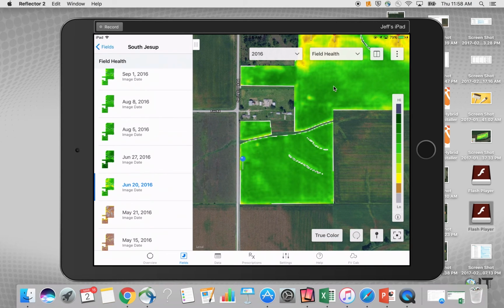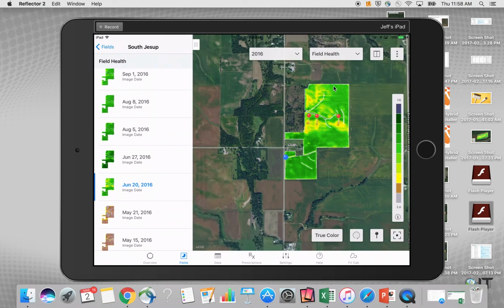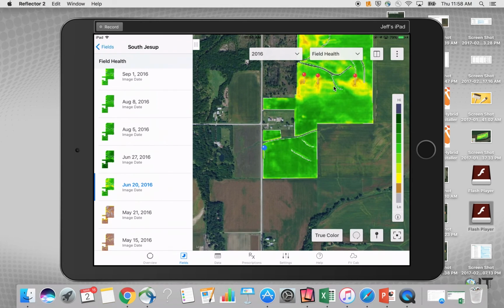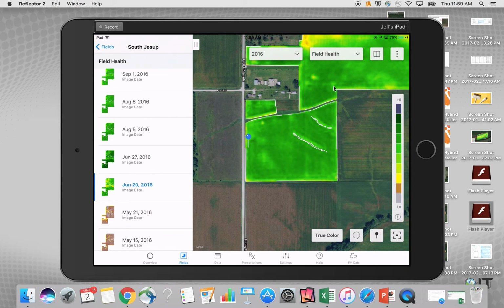Now, if I have shared my field with Steve, who is the custom sprayer that's going to be working in this field, he may never have been to this field before, but he can just pick up his phone, look at his recent activities, see that there's a task that's been assigned to him, and use his phone to navigate to this field, make sure that he's in the right field, and he also now has information about exactly where that driveway is that he should be using to enter the field. So there are a lot of different ways that you can use these tools to take notes, assign activities, follow up on activities, and really just share information across all the people that are working in your farming operation.